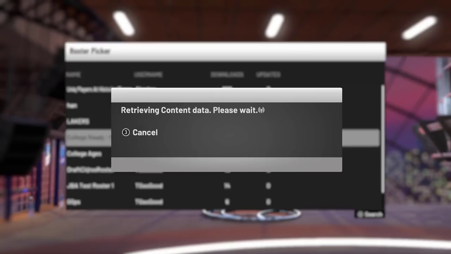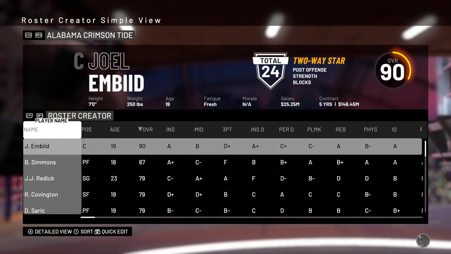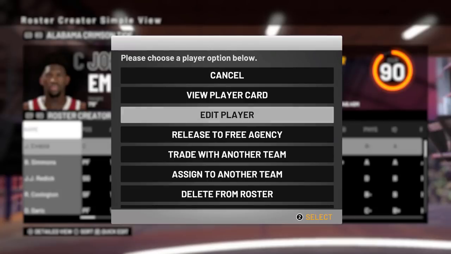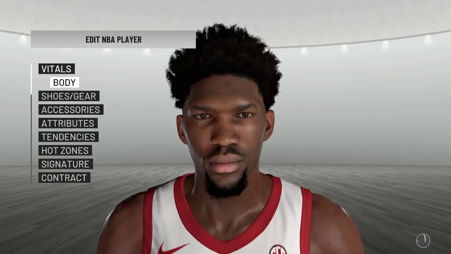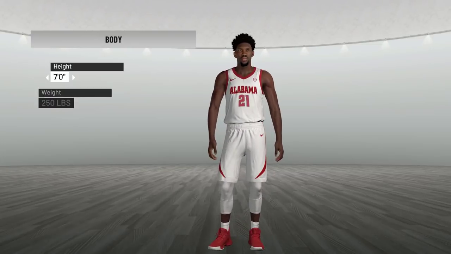So the difference between this and other rosters is that if you use this as a base, it'll still have all the NBA players, but you will already start out with some collegiate teams already on there. So as soon as you download it, you'll see it has Alabama Crimson Tide. So if you go to edit player, you'll see that the player will already be wearing the Alabama jersey with the team colors.